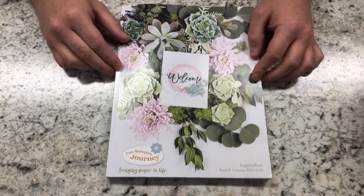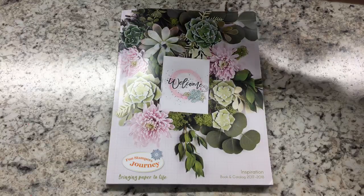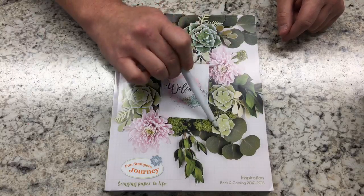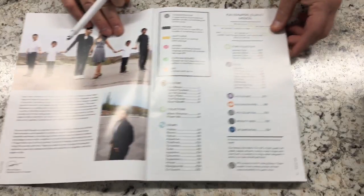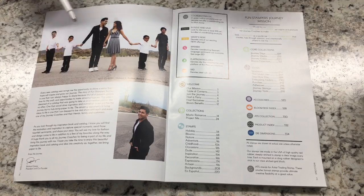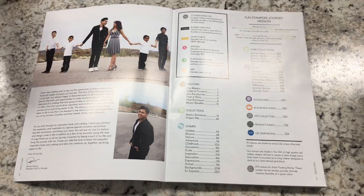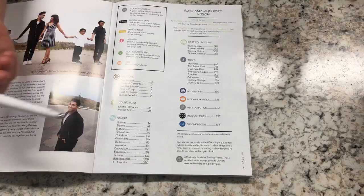Sorry for the seasickness. For you watching later, this is a live recording. Sean is going to make sure to ask questions if they come up. This is a cover — absolutely beautiful cover, I'm obsessed with it. Everything you see here was all made with a new dye, which we're going to talk about in a second. Fun Stamper's Journey was started by two people, one of them being Richard Gray. He's very involved — it's a great community. If you PM him, he PMs you back.